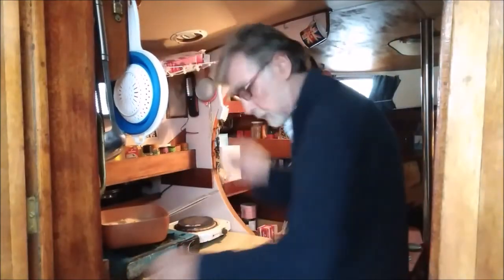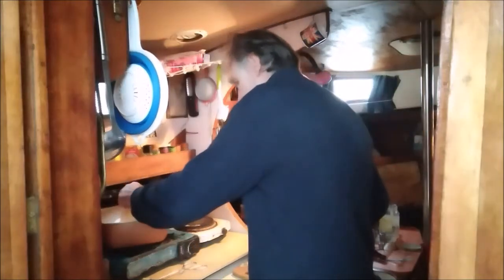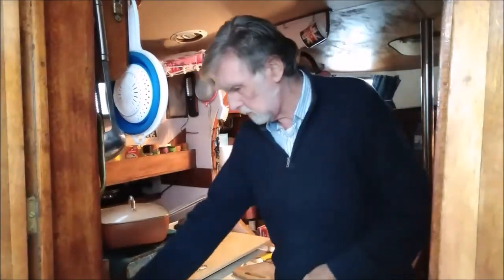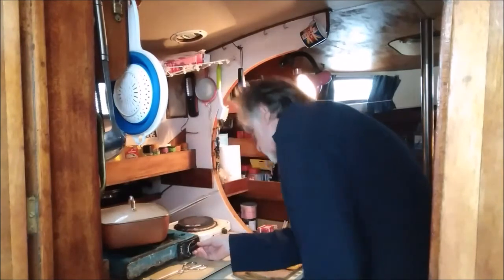And we have a lid. I'm going to put the lid on it now. I'll just put the lid on there. I'm going to give that about 10 minutes. Just so happen to have a clock. I put the clock on and it's ticking. The time is ticking away. And you can turn down the gas a bit because the gas is quite powerful.